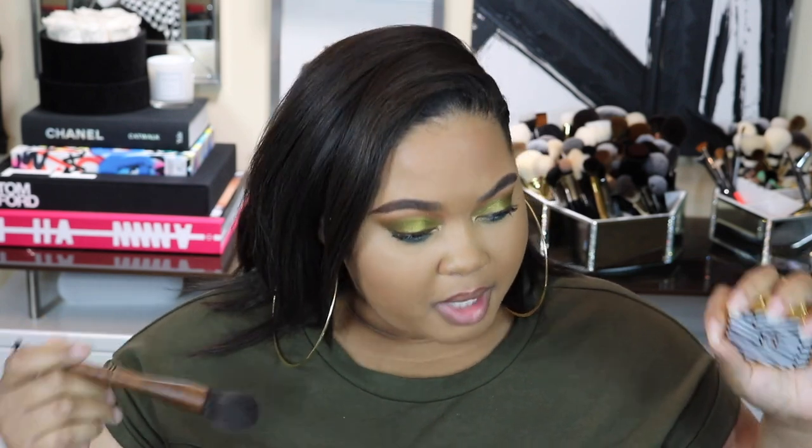N30 is a really nice color for the center of my face — it'll be a great touch-up powder throughout the day. It didn't add too much coverage but smooths me out and gives a mattified, fresh finish. Now taking N32 all around the perimeter — this color is just a hair darker and slightly more warm-toned, while N30 is a bit more cool-toned.